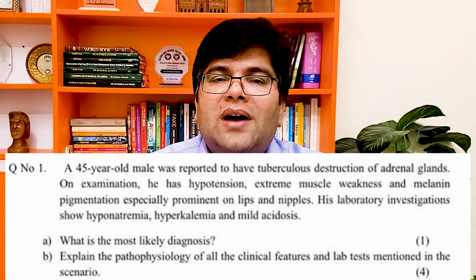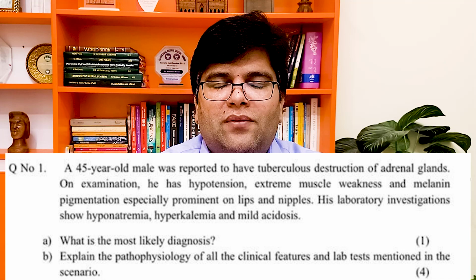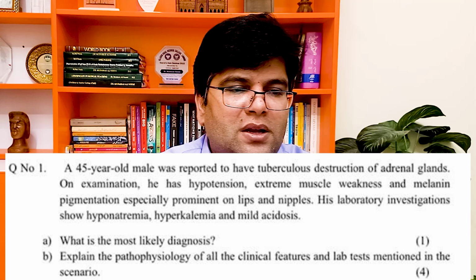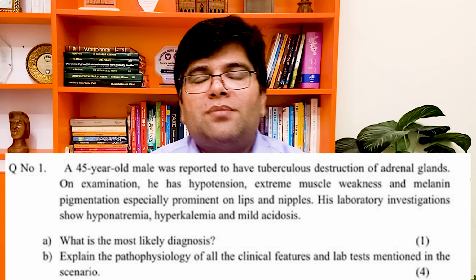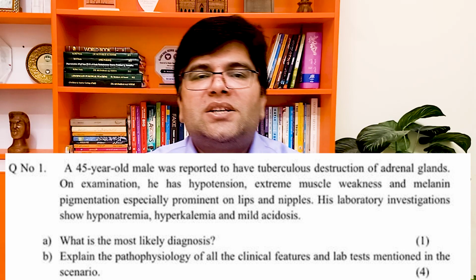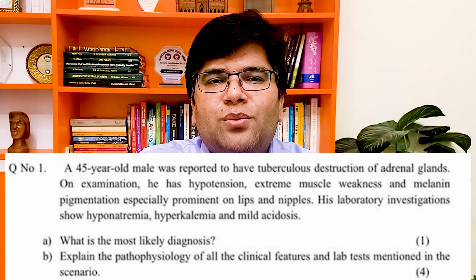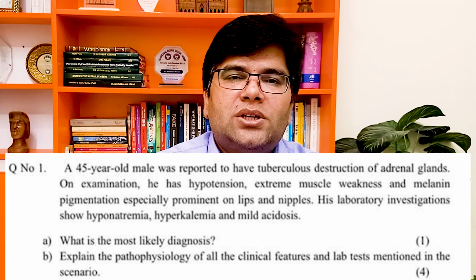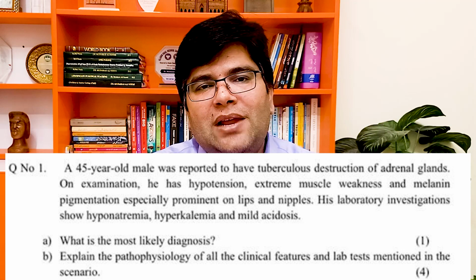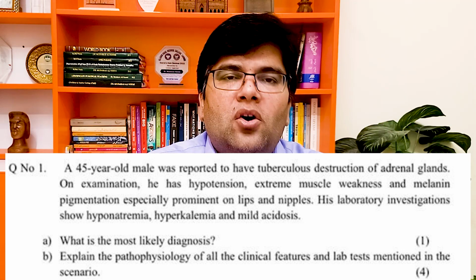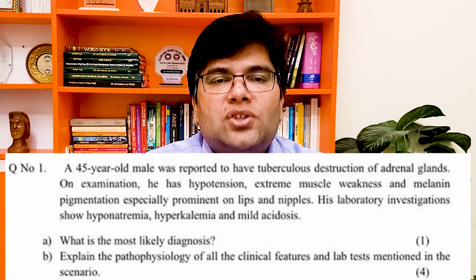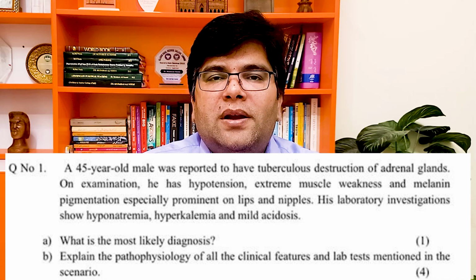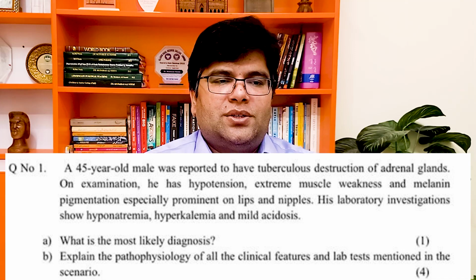Extreme muscle weakness is because of hyperkalemia, which is caused by low aldosterone level, because there will be retention of potassium, and potassium affects our resting membrane potential, so muscle weakness will occur. Pigmentation is because of negative feedback effect, because cortisol is low, so due to negative feedback, ACTH production will increase. And because ACTH is produced from POMC, pro-opiomelanocortin, when there is increase in production of POMC, there will be increase in production of ACTH and melanocyte stimulating hormone. Both of them have increased stimulation of melanocytes and hence more pigment production in the skin and mucous membranes.